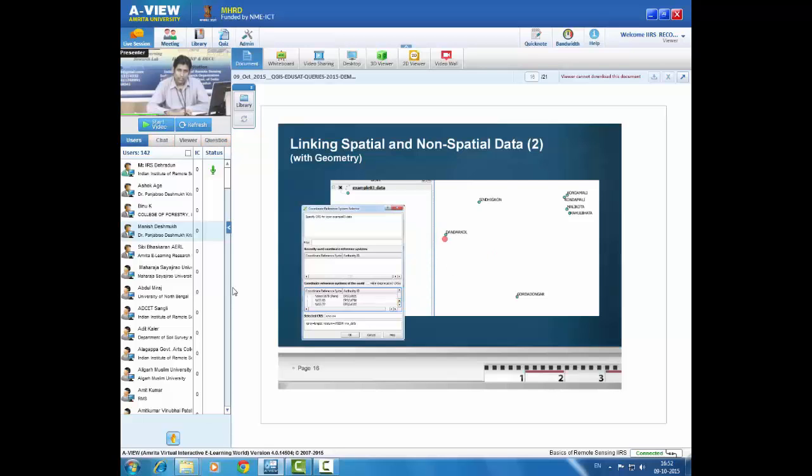Here, by default, the coordinates that you write will be set to geographic lat long. Generally it will not happen, but in case you have the coordinates in any other projection system, you can also specify that by searching for the appropriate coordinate system, clicking on it and saying OK. So this is with regard to linking or creating spatial data from an Excel sheet, from some kind of non-spatial data.